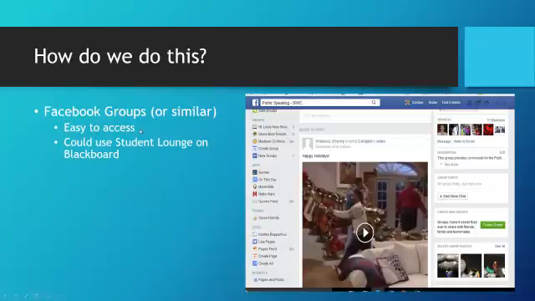For example, when I teach public speaking, there are times when I will hear about a topic or I'll read an article that I know is connected to one of my students' speech topics. And it is so much easier on my phone to put that on Facebook in their group as opposed to having to get into Blackboard, get on there, save the video. It's so much more complicated. Same for them. They communicate with each other. They send each other notes about the topics that they're each doing. So there is some benefit to that because of its ease of access and the collaborative nature of it.